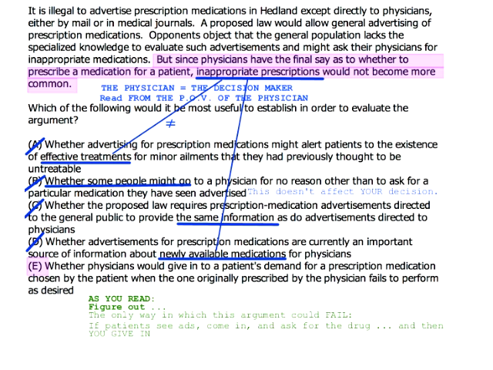Evaluate basically means the same thing as strengthen or weaken, except you just aren't taking sides. Notice that each of these choices starts with whether. In other evaluate problems, they ask questions instead of statements. But the point is, if these were definite statements instead of things starting with whether, then they would either strengthen or weaken. The right answer would either strengthen or weaken the argument. So if this were, instead of whether, physicians would actually do this, then it would substantially weaken this claim.